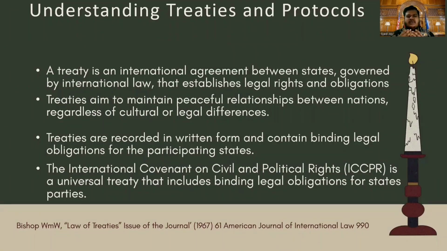To understand the protocol, we must understand what a treaty is. In legal terms, a treaty is defined as an international agreement concluded between states, governed by international law and recorded in written form. It establishes legal rights and obligations between the participating states. As Dominic McGoldrick states, an important feature of the ICCPR is that it is a universal instrument which contains binding legal obligations for the states parties to it. The main purpose of a treaty or convention is to maintain peaceful relationships between nations, whatever their culture or rules are.